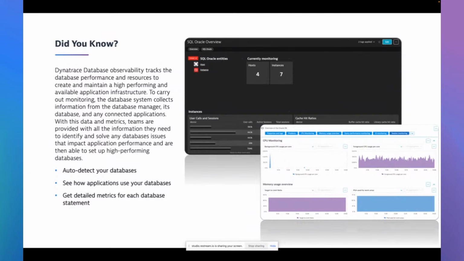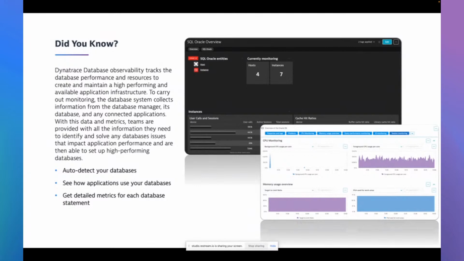So without installing an agent on the server where your database resides, Dynatrace still provides visibility into how your application is calling that database. We automatically detect all the databases that your application talks to, and you don't have to do any configuration to do that. You can see how those applications use those databases.